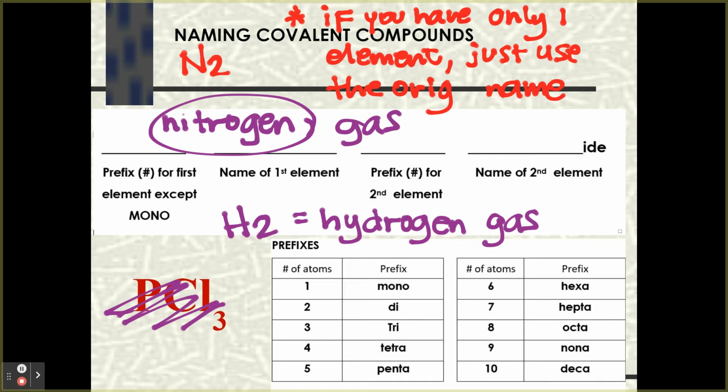All right. For example, guys, neon, Ne. Okay. Oh, by the way, I know this is still covalent compounds because these are still all non-metals. All right. So Ne. So this is just neon. And again, you can add the word gas, but you don't have to. So neon gas. See it? All right. Hopefully you learned that.